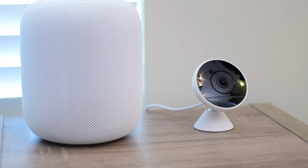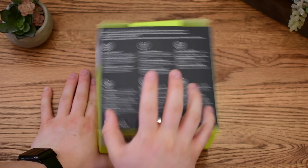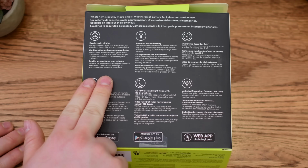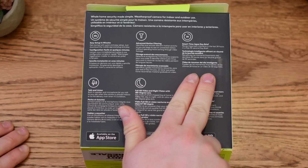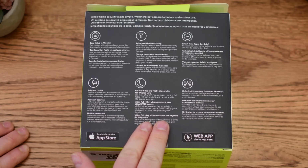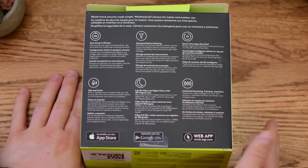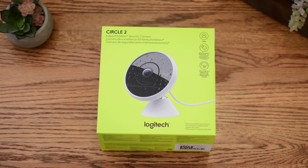And if you have not been paying attention, you may not have noticed that the HomeKit camera market is incredibly sparse. There are really only two primary cameras, the Omna 180 from D-Link and what we're looking at today, the Logitech Circle 2. The Circle 2 has honestly a lot of really great features. Easy setup, motion monitoring, debriefs, two-way audio communication, night mode, and an incredibly wide 180-degree field of view.